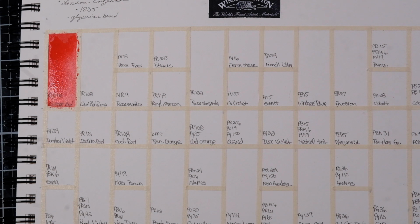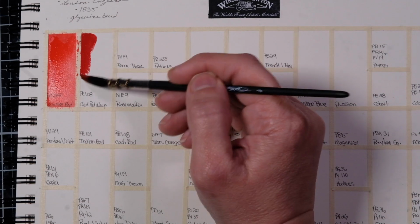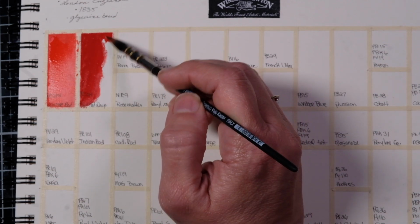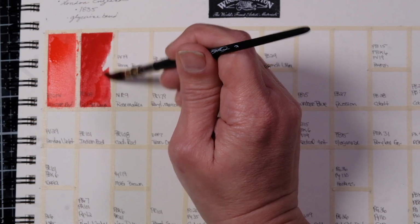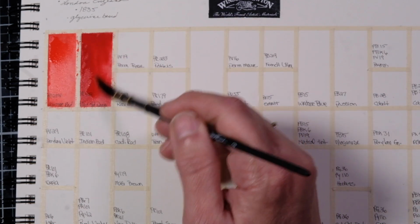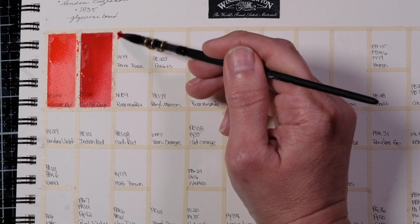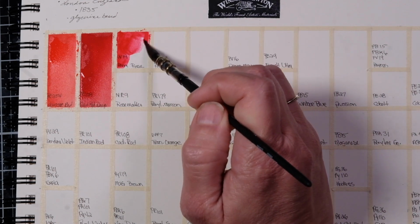Then we have Cadmium Red Deep, PR 108. Since these were kind of all squished in there, it was just easier for me to kind of make the grid out like they're laid out. Otherwise I might lose track. Beautiful color. Then we have Permanent Rose, PV19. I hope these do help you select colors so you don't have to purchase as much.